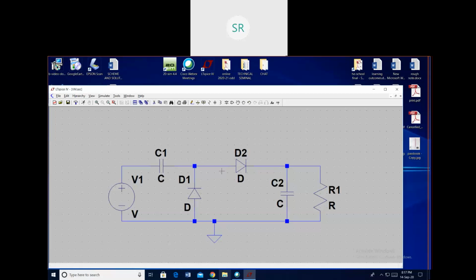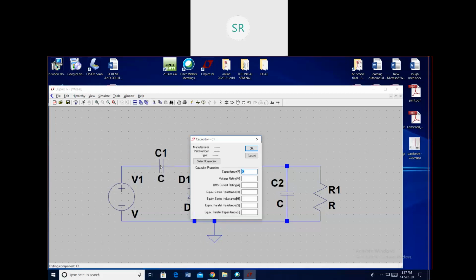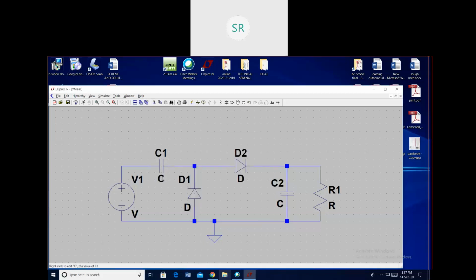Now you have to give the values of resistor and capacitor according to the design. When you move the mouse close to this capacitor, you'll get a hand symbol. Right click on this, you'll get the capacitance, or the C value which is there. You can change that. So the value of the capacitor, earlier it was C, can be replaced by some value now. I will give some 1 microfarad. So here it is 1 U. Micro is by U. So 1 microfarad. Similarly this capacitor also 1 microfarad, 1 U.